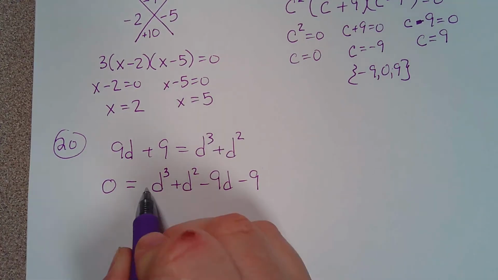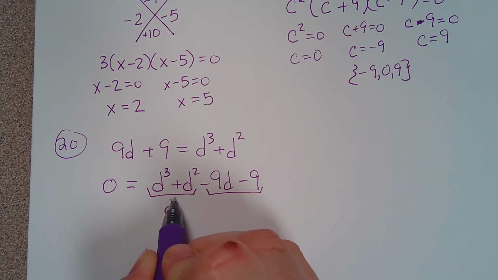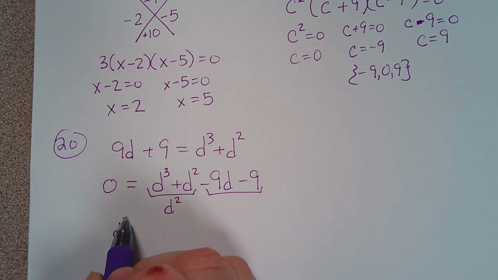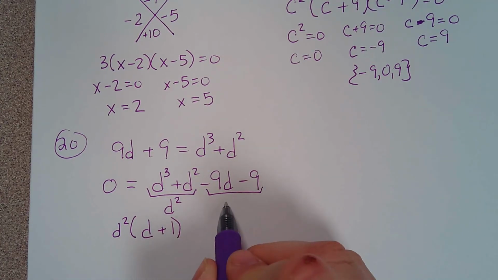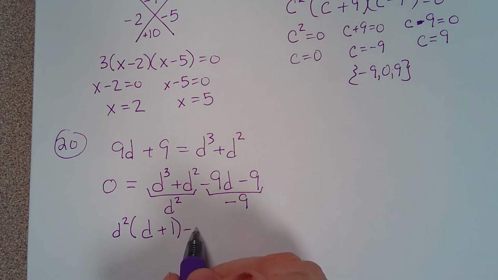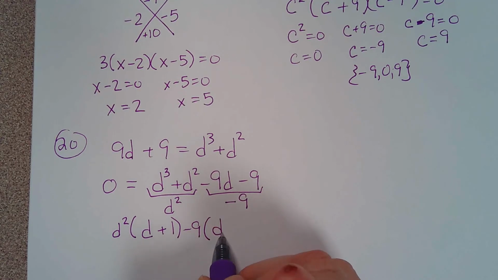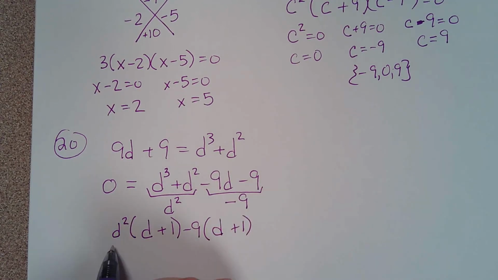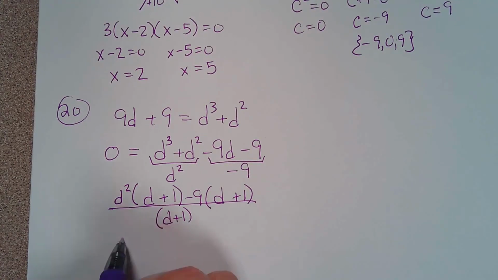So let's do our factor by grouping. I can pull out a d squared on the first one, so I rewrite that out front, which gives me d plus 1. And the second one, remember, it's a negative, so therefore I'm pulling a negative 9 out. So when we divide or factor out a negative 9, we're going to get d plus 1. So once again, the d plus 1s are in common. So that means I'm going to pull the d plus 1 out front, and it's going to give me d squared minus 9.